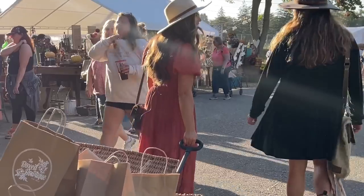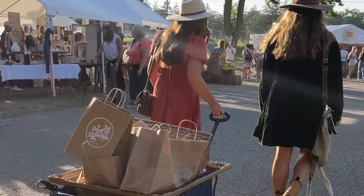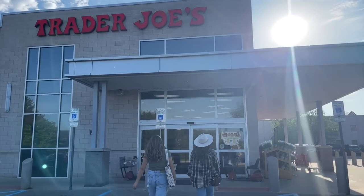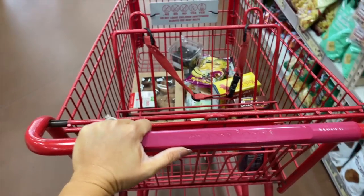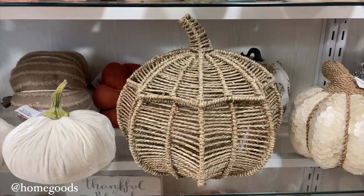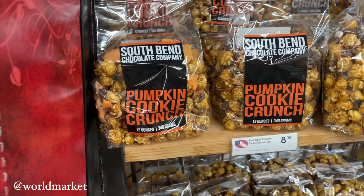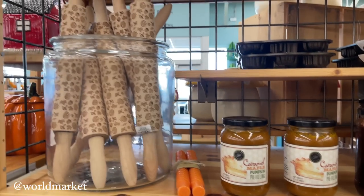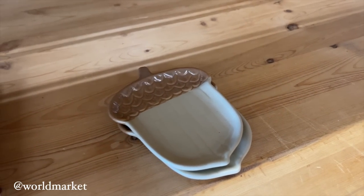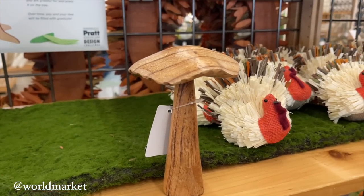We shopped from the moment they opened at 3 o'clock until about 7 — such a successful shopping trip at the Found Cottage Market. The next morning we woke up and headed to Trader Joe's. We don't have one where I'm from so it's a treat. We also browsed HomeGoods, TJ Maxx, and World Market — another place we don't get to very often. They had all of their fall goodies out which was really fun and so inspiring.